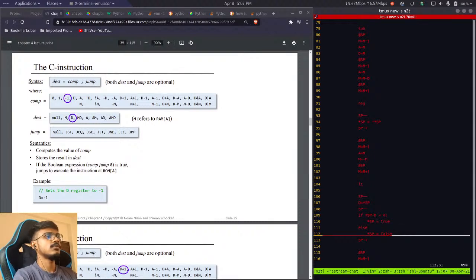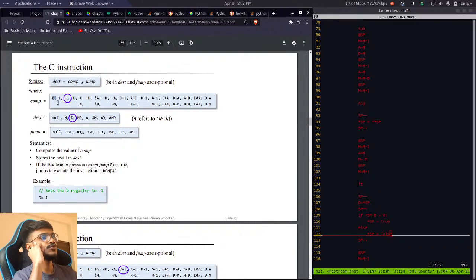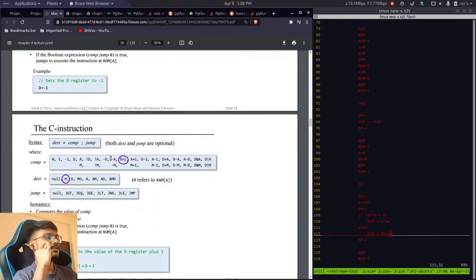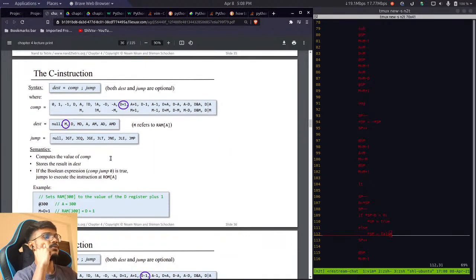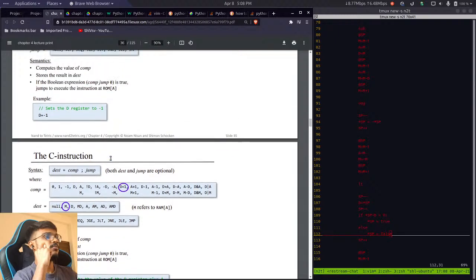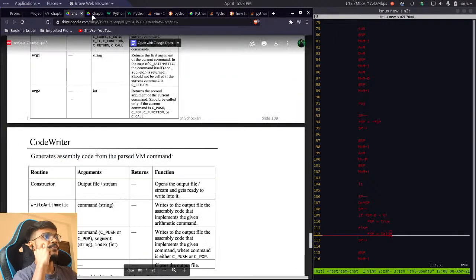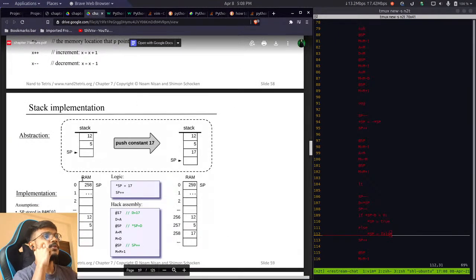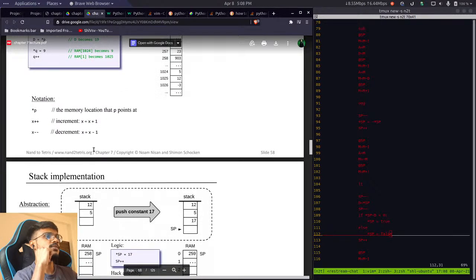But wait, we can't store true or false. But we can store 0 and 1, right? Even if we can't store true and false, those won't be the values. So how are we going to implement the negation or the logical operators even?